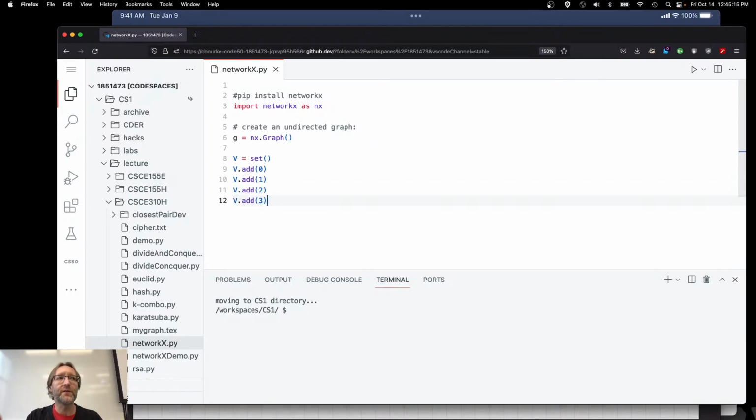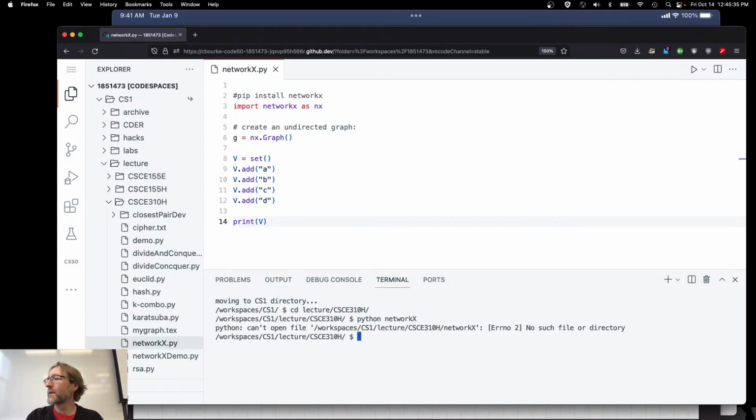So what I'm doing there is actually, let's do it with strings, like we did A, B, C, and D. Print V. Yep, ABC.